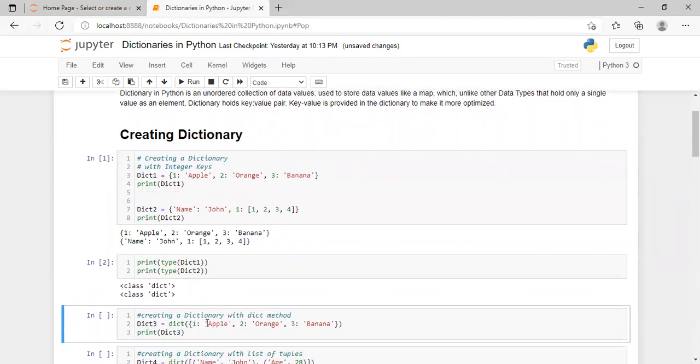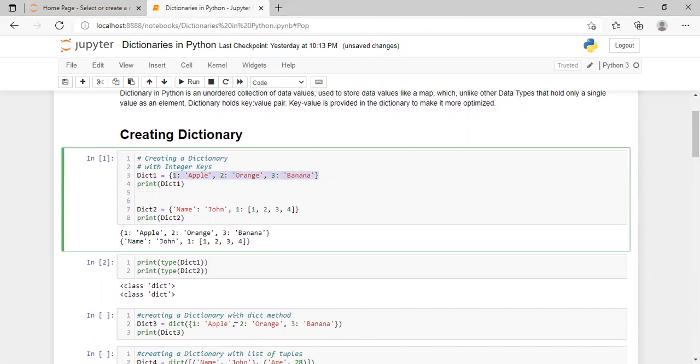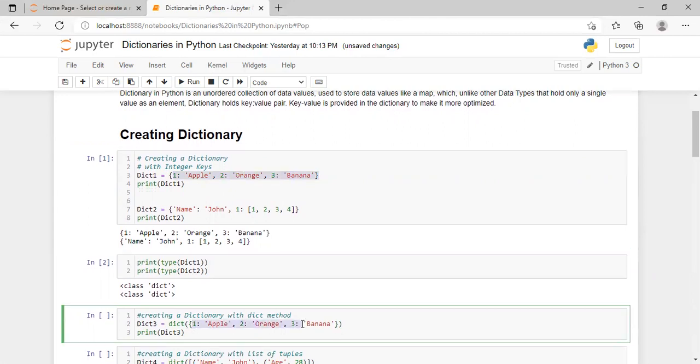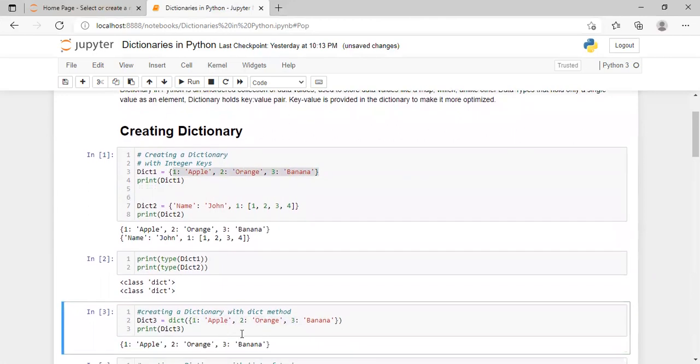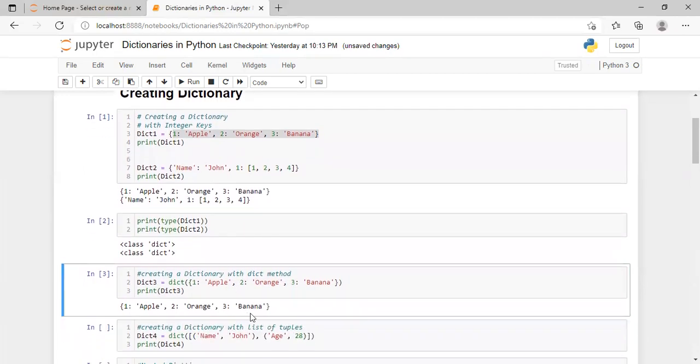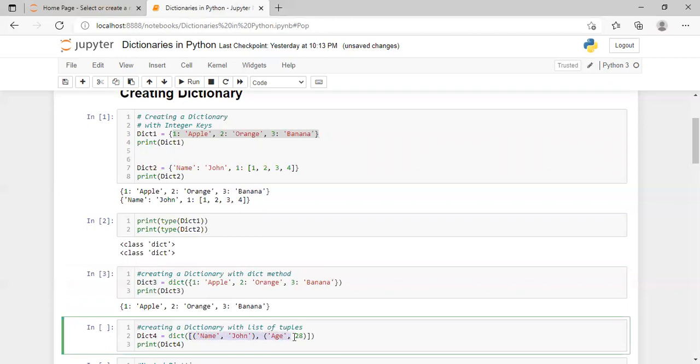Okay. Now, as I mentioned, we can use the dict method also in order to create a dictionary. This particular dictionary, I'm just passing it inside the dict function itself. And if I execute this, I will get the same dictionary as we got above. Now, also we can use lists and tuples inside the dict method in order to create a dictionary. As you can see over here, inside the dict method, I have passed a list which contains tuples.